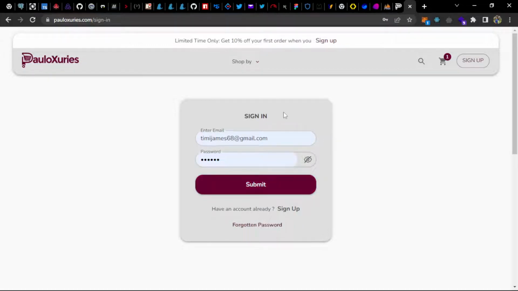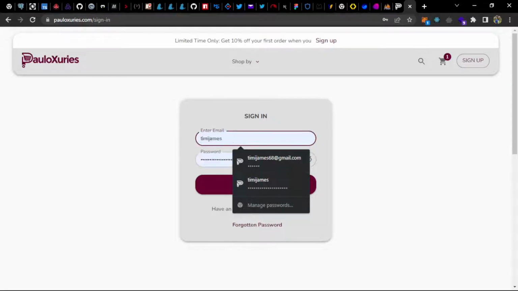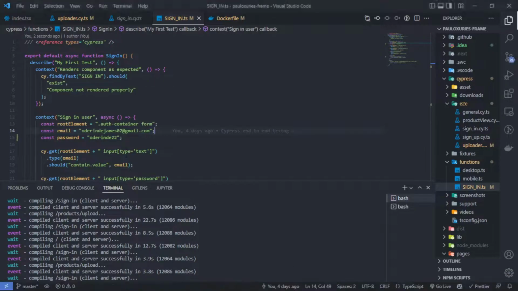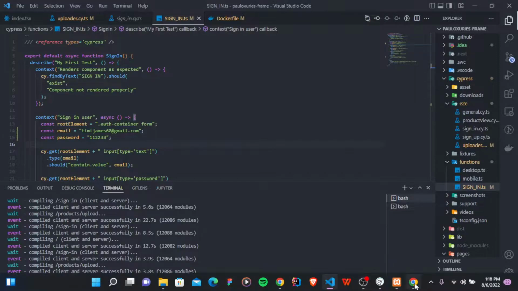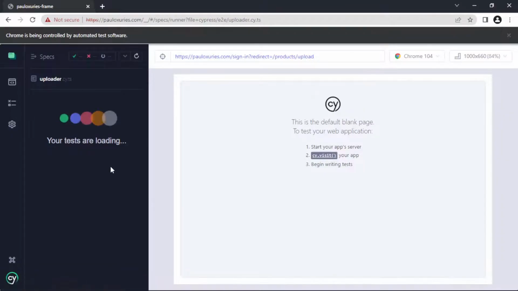I'm just using this now. It's just for testing, not a real account. So I'm just going to copy it and change it. Then the password. Yeah. Now let's see how it goes.